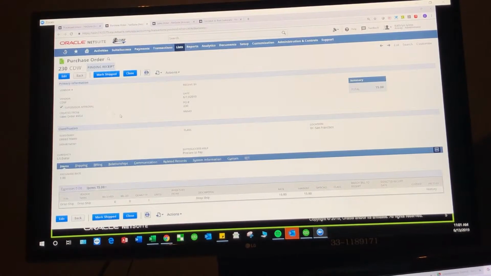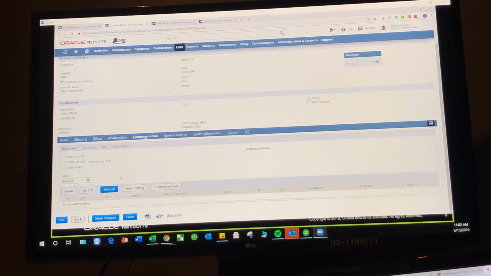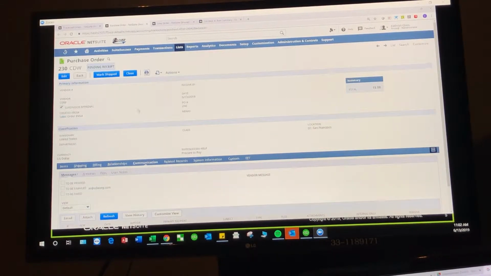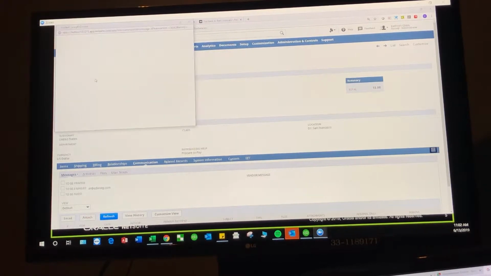So if I come in here and take a look at this purchase order, you'll see the sale that this purchase order was associated with. And this we can actually have automatically go out to your vendor as well. So as you create these POs, we can have them automatically emailed to your vendors. And you can also do it one-off. So let's say, it looks like I didn't have this one go automatically, but let me just go ahead and email this. So let's say I'm emailing this PO to my vendor.